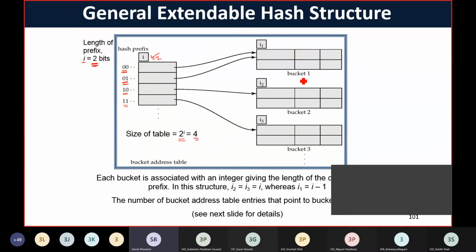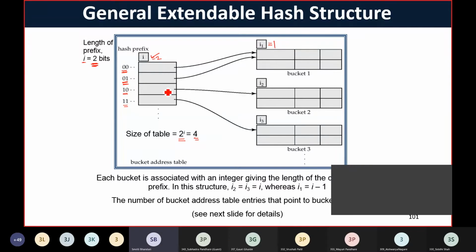This indicates that this bucket has the associated value i1 equal to 1. This means that out of those 2 bits, only 1 bit, which is common, that is 0, is being used for this bucket.